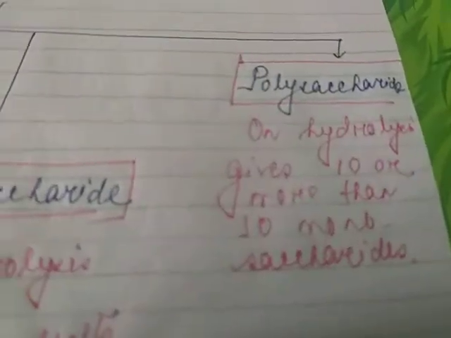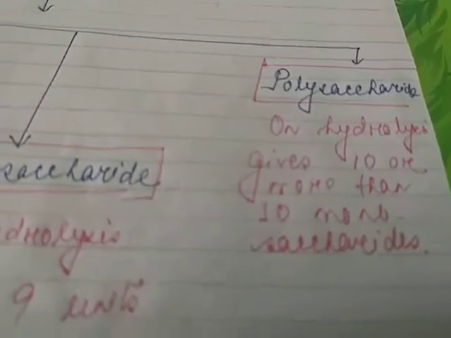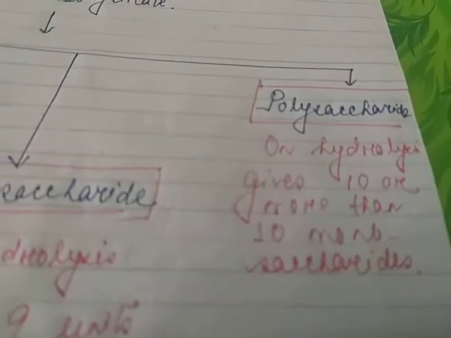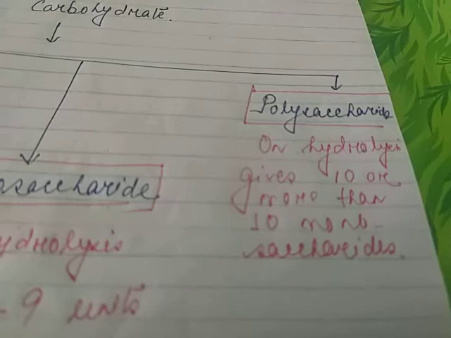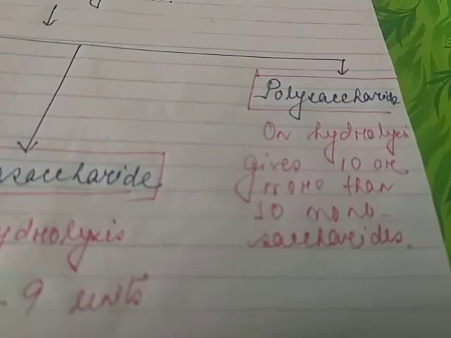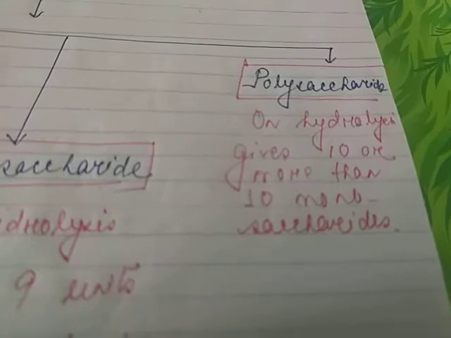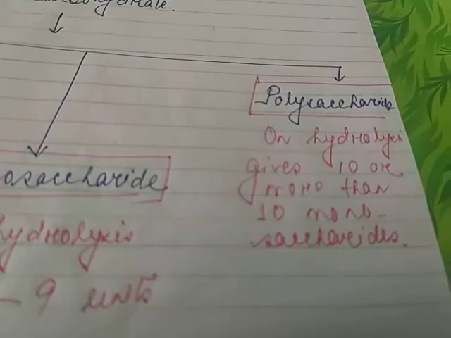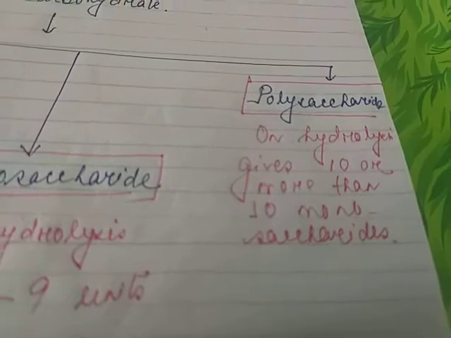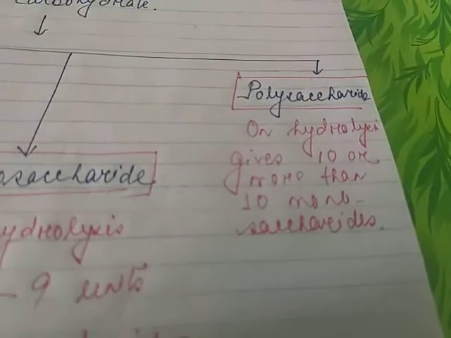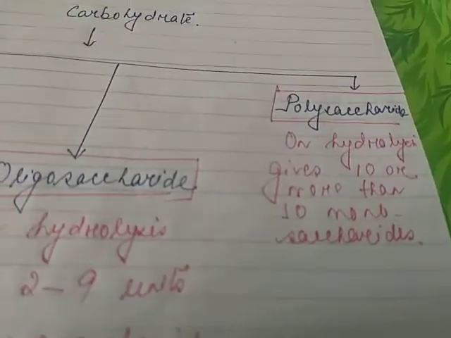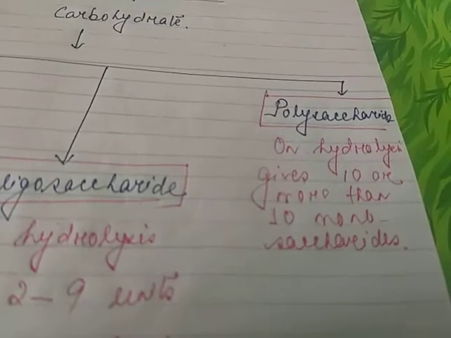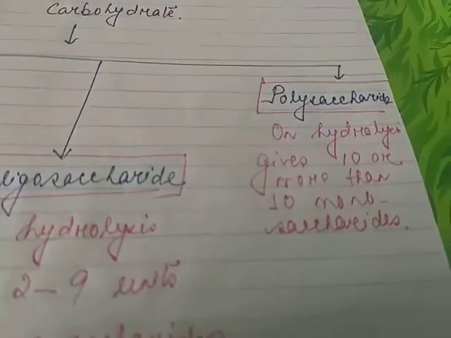While polysaccharides, on hydrolysis, give 10 or more units of monosaccharide, as in the case of starch or cellulose. These are polymers of glucose only. One is alpha-D-glucose, the starch, and that starch also contains amylose and amylopectin. However, starch and oligosaccharides are out of your syllabus, beyond the scope of your revised syllabus. This was there in your previous year, but now it is being deleted.